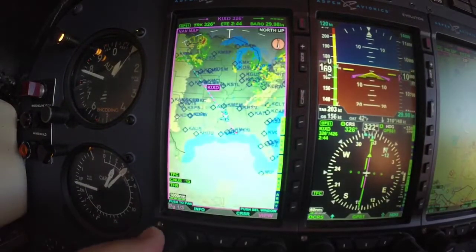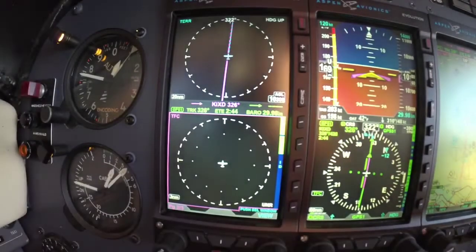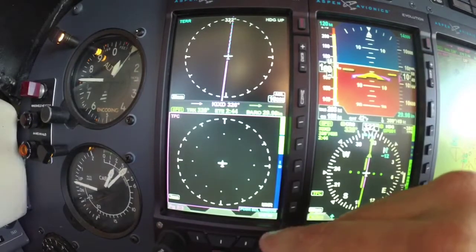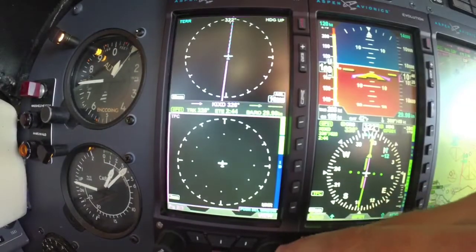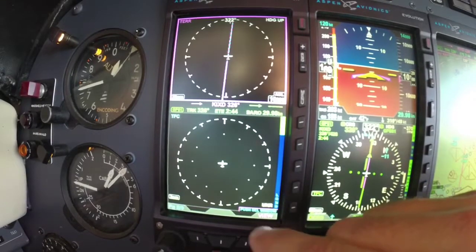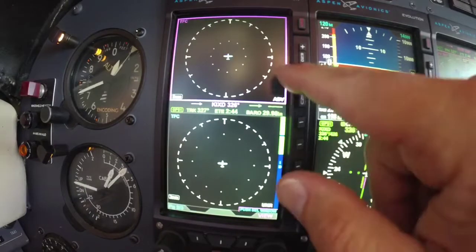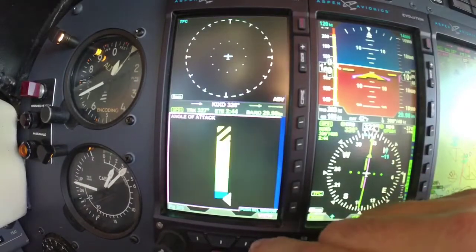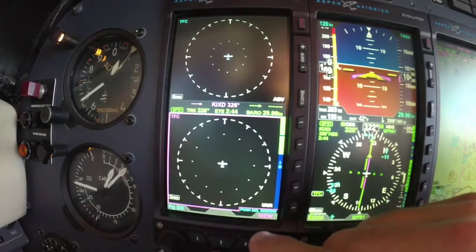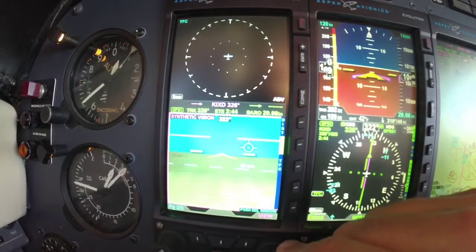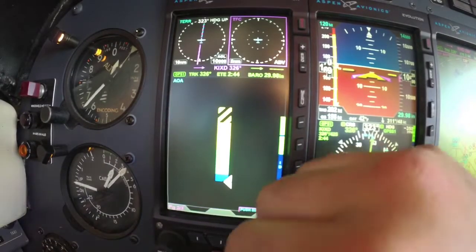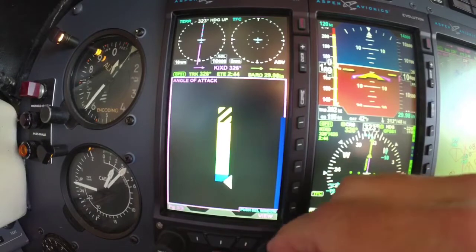If you're in a split screen mode, you're controlling whatever the magenta line is highlighting. So if I push in on the lower right hand knob, it's going to move that box around, and I can change and control whatever that magenta box is highlighting. Like so. I'm going to come over to the thumbnail page, and again, same thing.